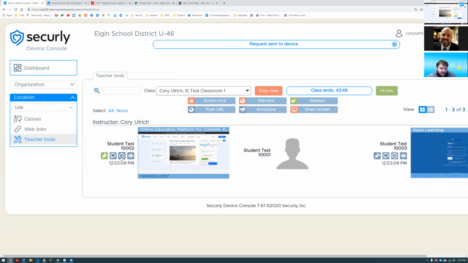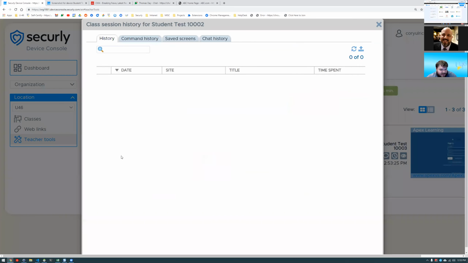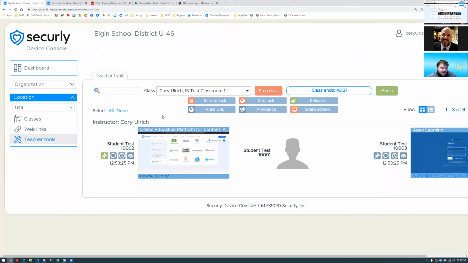Now, it behooves us to audit what the kids have been doing when they think we're not paying attention, because it's much more useful to find out now if they're falling behind due to lack of attention rather than find out when it comes time to grade. So if I click on this history button here, oop, I forgot. Tommy, can you browse a few tabs since we just restarted the session?